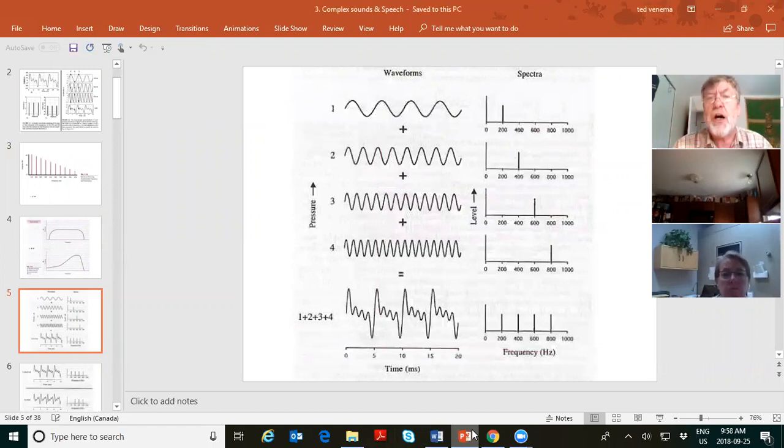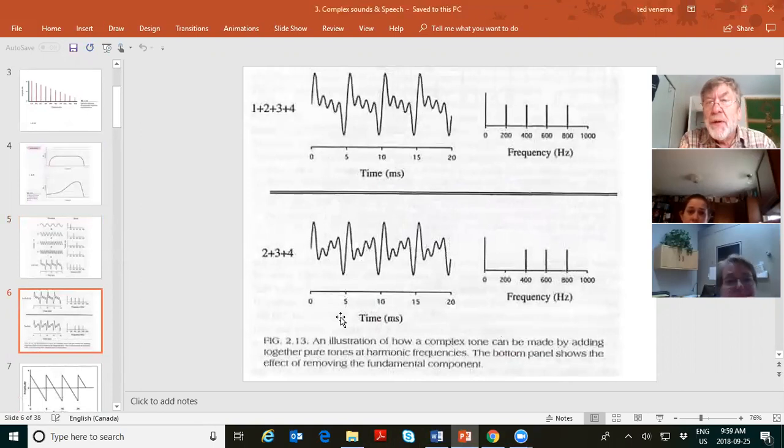For example, look at the top wave. It's a sound wave of some frequency, and I guess they're going to call it 200 hertz. Then they're adding another frequency, 400 hertz. Then you're adding a third one at 600 hertz, and a fourth one at 800 hertz. You stick them together, 1 plus 2 plus 3 plus 4, and you've got a spectral analysis showing you 4 different frequencies. And look at the weird looking sound wave at the bottom. Now I'll ask you, is that repetitive? Yeah. So is it going to sound tonal? Yep. Is it noise? Nope. Okay? It's not.